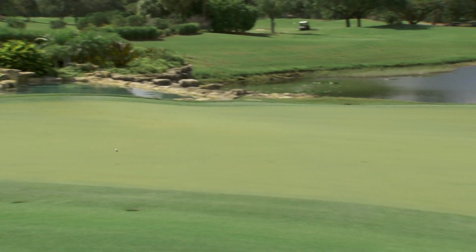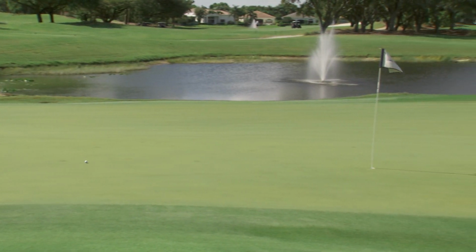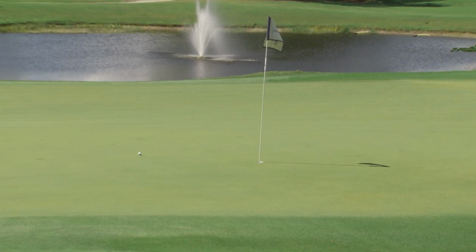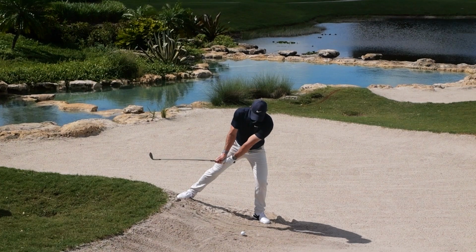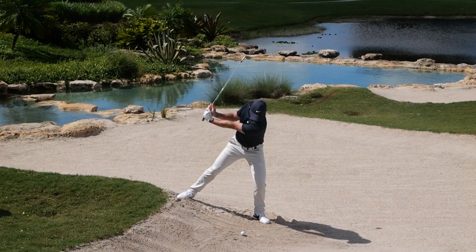Yeah, you would certainly take that one. Rory McIlroy, that's about as good as it gets from that line. Now, you had a lot of sand to carry. Usually when you have a downhill bunker, you have the entirety of the bunker to carry. So it takes a pretty big swing, doesn't it?